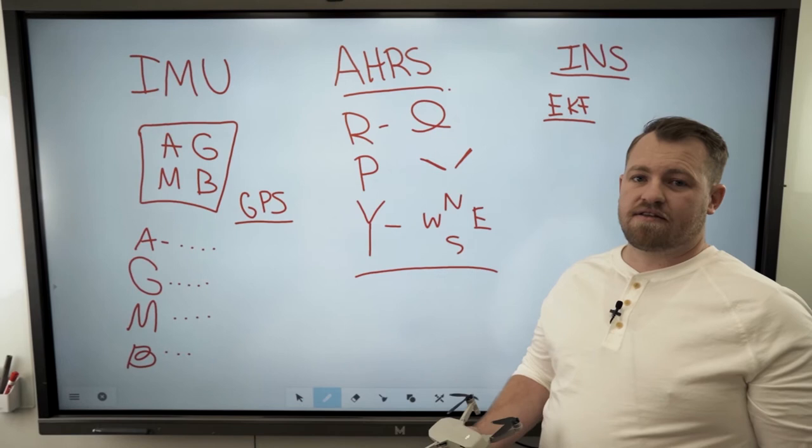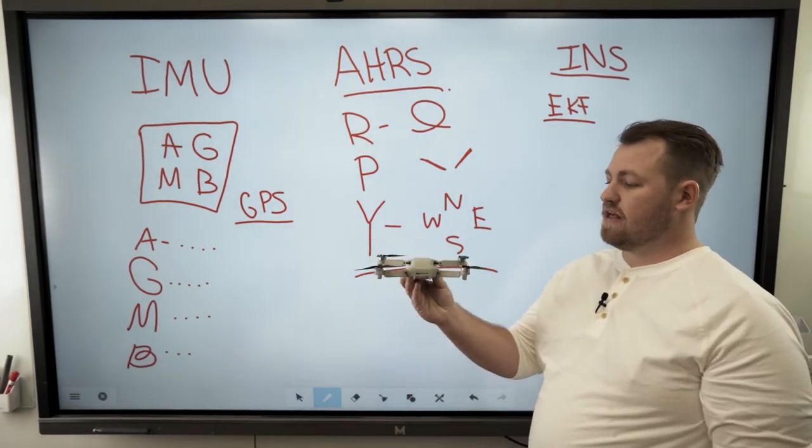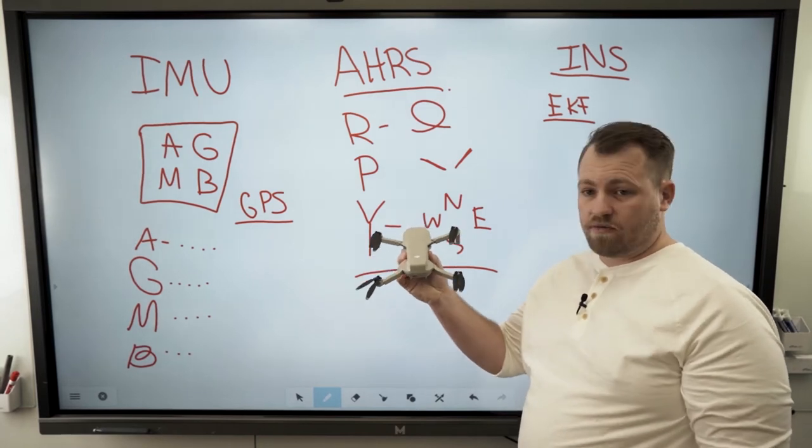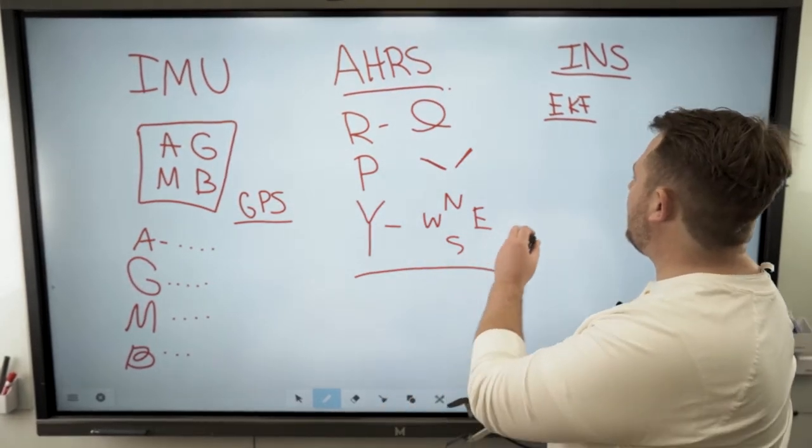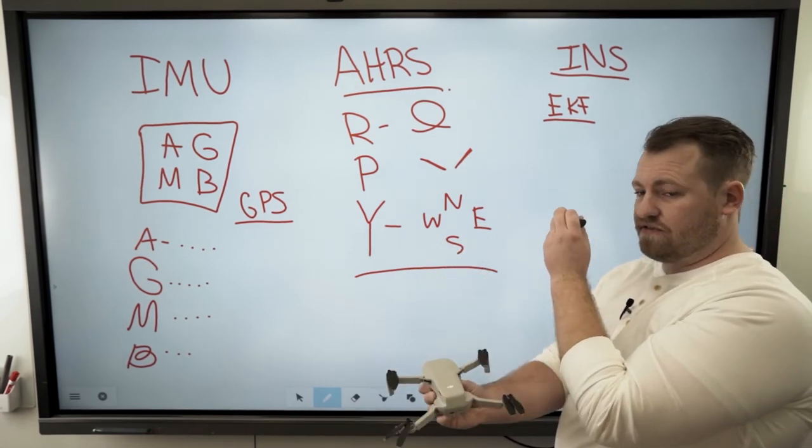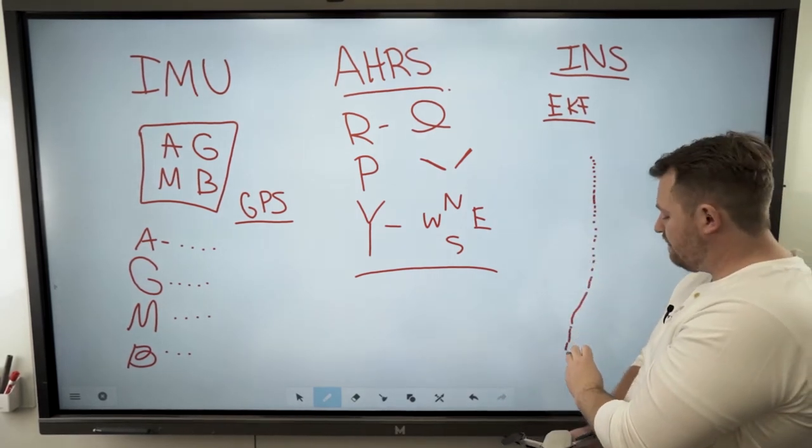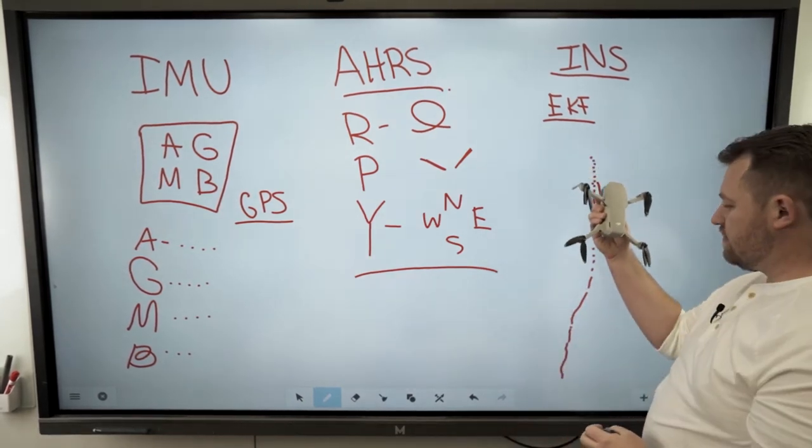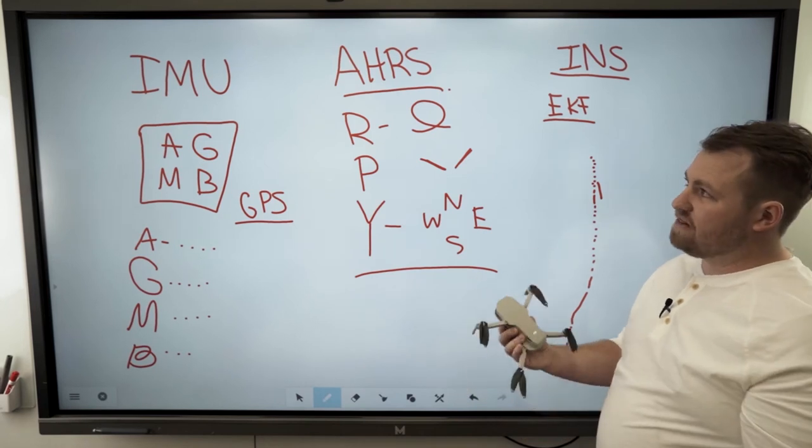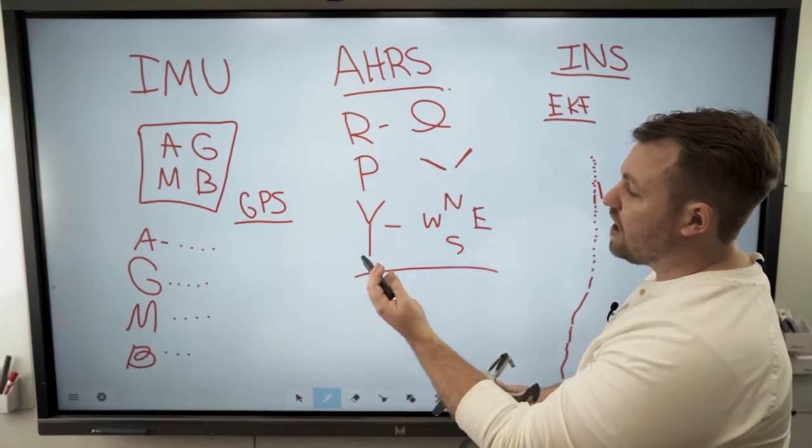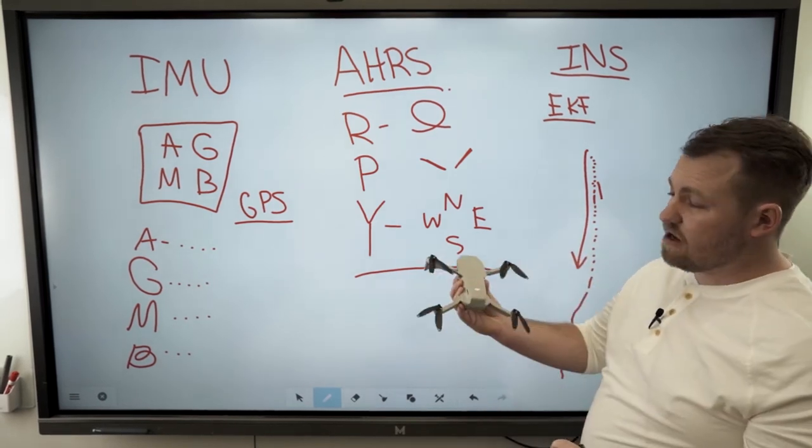To help you better understand the function of an INS, it takes all the data from the AHRS, the roll, the pitch, and the yaw to help the system understand the orientation of the drone to determine where it's going to be. In addition to that, it fuses it with the GPS. GPSs have what we call update rates. And as this drone continues to fly, it's going to basically be dotting out its path up to a kilohertz. Every little motion that this drone goes through position-wise is going to follow that, and it's going to help the filter and the output in the software be more precise and more accurate than that of the AHRS or the IMU. Because instead of getting raw GPS coordinates, you're getting a fused position to go along with the motion data that's coming from the inertial sensors.